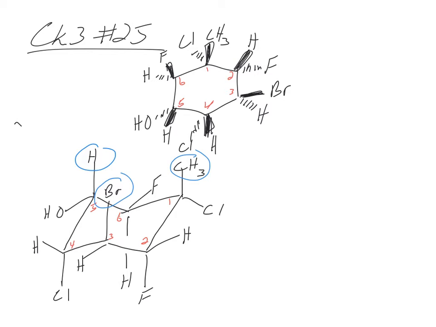Do we want the bromine to be axial then? We probably want it to be equatorial. So maybe we should do a ring flip, right? And really, saying it's a flip is not really a flip as much as it is, right? One comes down, the headrest becomes the footrest becomes the headrest. Everybody just kind of shifts over, right? So it's just a shift. It was leaning to the right, now it needs to lean to the left.